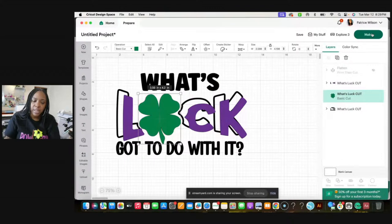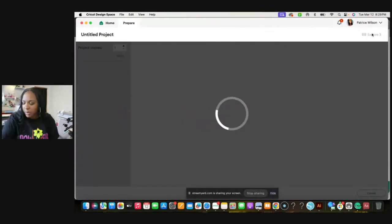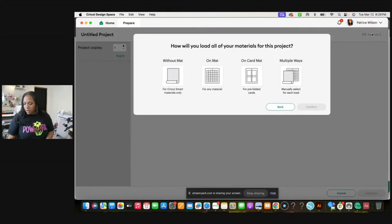My Maker 3 is already on. That's what we're going to be using today, and we're also going to brush in a design if we have time, because I've already gone past the time that I wanted to spend in Cricut Design Space going on a tangent, showing y'all how to do a sticker, because we unlocked the proportions and things that you could do instead. It's a hot mess, just a hot mess.